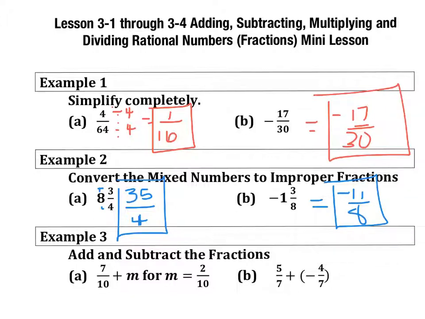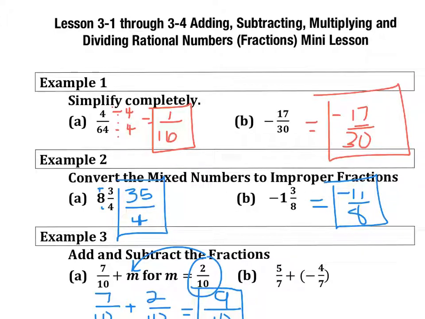So in this case, we're evaluating an expression when m is 2/10, so we're going to substitute that in. So our expression would become 7/10 plus 2/10. Because we have a common denominator, that's going to stay 10. And in the numerator, we just add 7 and 2 straight across and get an answer of 9/10. If our answer was left unsimplified at this point, we should go and simplify, but we can see that it is fully simplified, so that is our final answer, 9/10.